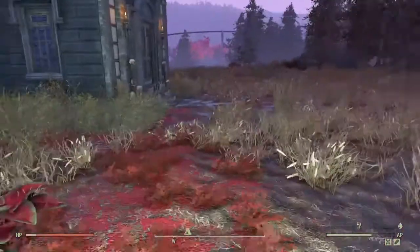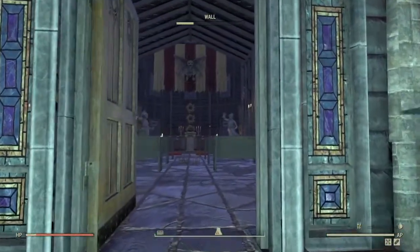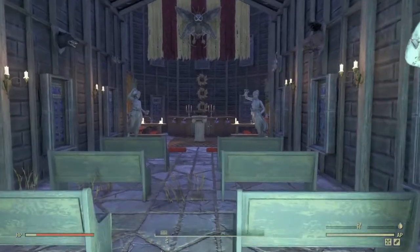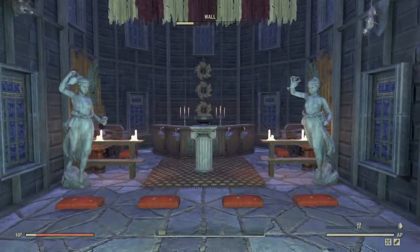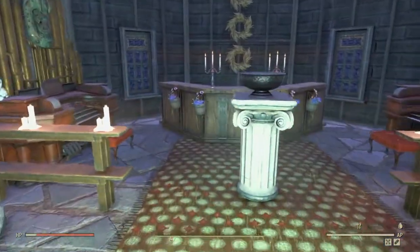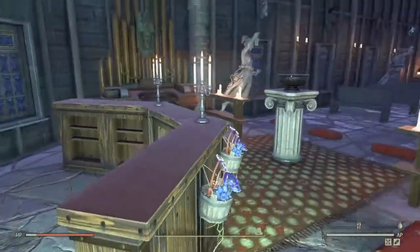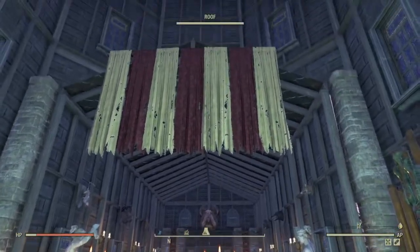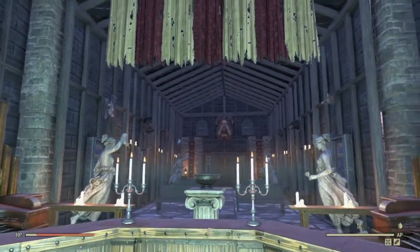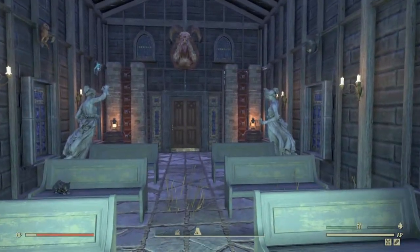Let's take a look inside. I've kept it nice and simple — quite basic. I used only just over half my budget and I've got a load of stuff out the front. Most of the items I've used are plans that you can get from in-game, with a few Atom shop items thrown in. Putting these stools into the floor is just a foundation merge — I personally don't like doing them because they drive me nuts, but sometimes it has to be done. Placing these corners in is just simply burn it all in. To get the curtains to float upstairs I've placed in temporary stairs with some upper floors and scaffolding, and for some strange reason the curtains will float — even though Bethesda doesn't like things floating.